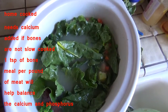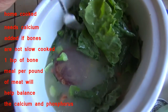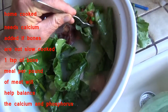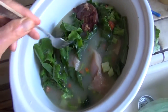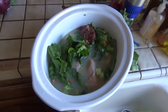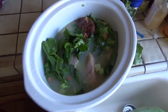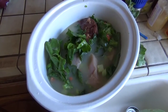And once you stir it all up, you can see that you get a wonderful looking medley. You get the ball of liver that's going to cook and get spread through, and there's the chicken. The beet leaves are going to cook way down, but you see your peas and carrots, and the eggs given the water is a milky looking texture. So what we're going to do is put this in the crock pot and cook it for only about 4 to 5 hours, or more, because I just want the ingredients to be cooked and the chicken to be soft and more like a stew. So everything all mixed up really nicely.